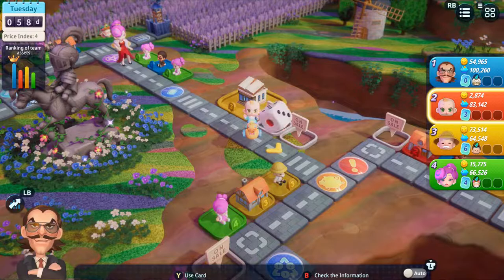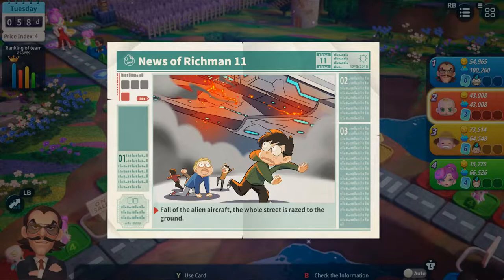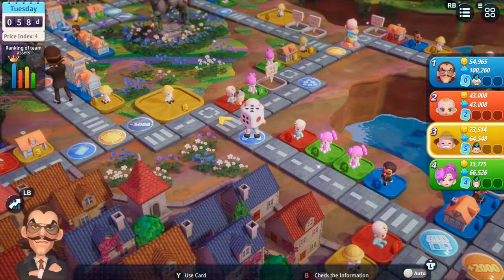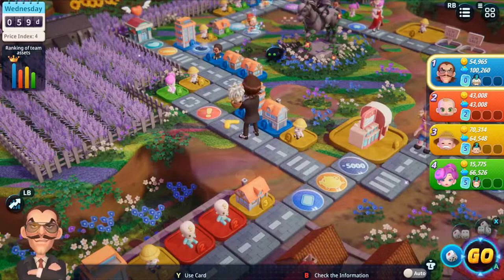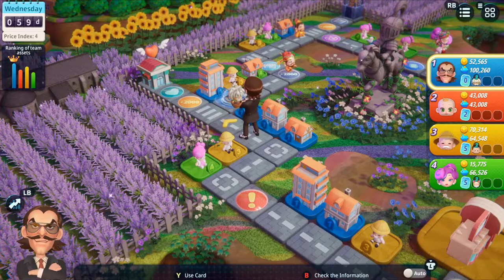That's a pretty nasty shock, but it's fine. We'll get over it. Money in aircraft. The whole street is raised to the grounds? Oh, that's something new. I really don't want this lady to land on any of my stuff right now. Be careful of being punished. Oh, can I please land on that god of fortune?